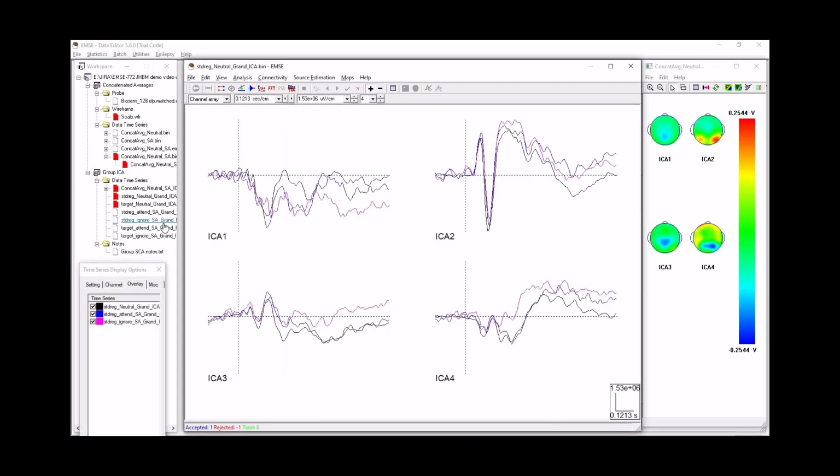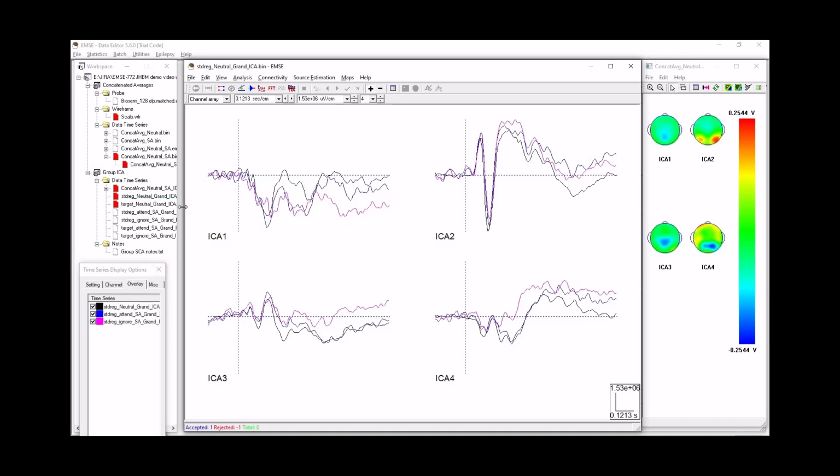I think I have 3 minutes left, so let me quickly go through the interpretation of these. Remember I said ICA1 was a P3B. What have we done? We've taken the 128 channel averages and saved them as 4 ICA channels. That's down here in this concatenated one, and now we're looking at averages.